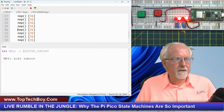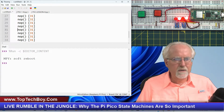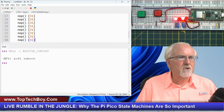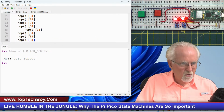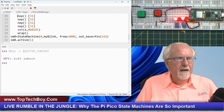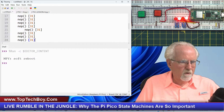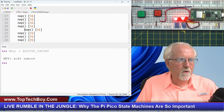And now let's run it. And now look at that. You can very much perceive it. So I'm going to do it one more time. I'm going to Control V for 4 more. Okay. And then up here, I'm going to Control V for 4 more.